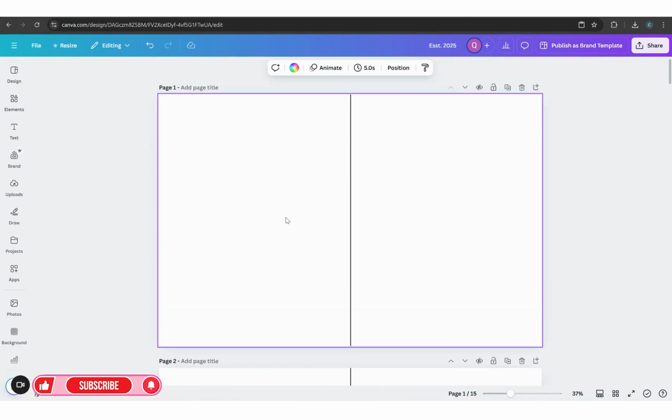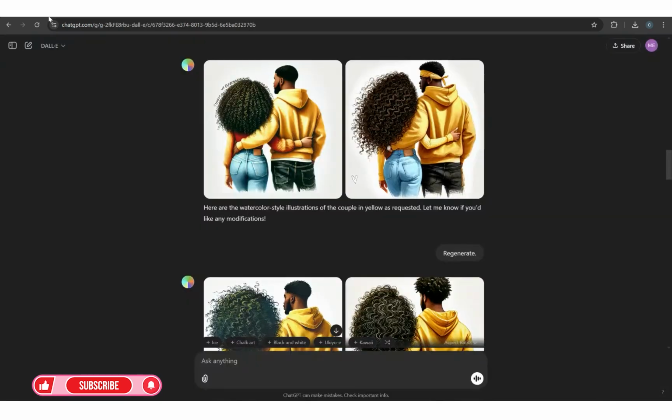Now, typically they do have templates and different things like that, but here I love to eyeball it, and I'm always spot on every time I do. There are some occasions where I do use the templates, which we'll go over in another video as well. But now I want to go to DALL-E.